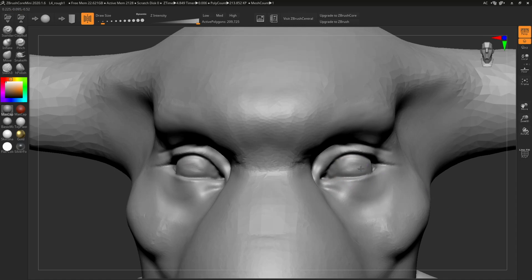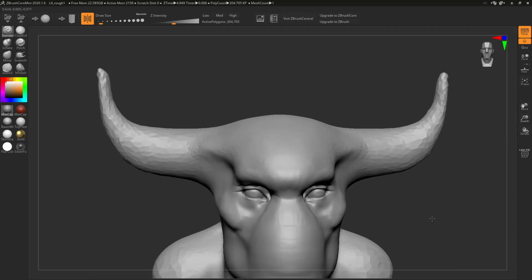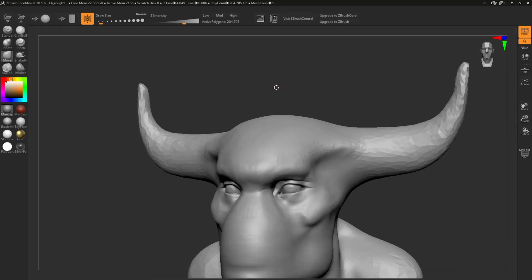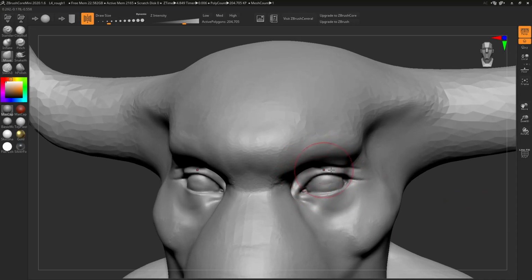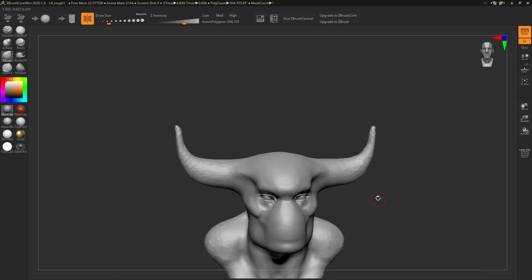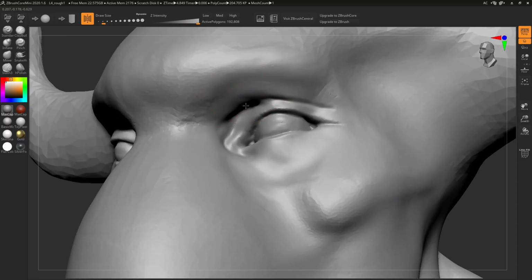So that's looking a little better to me. We can even go in and indicate the tear duct, or give that little bit of little bump that appears in the eyelid. And a little bit of adjustment, and I think I'll call this bit done for now. Give him a little bit of a squintier expression. Let me smooth out that upper lid area.